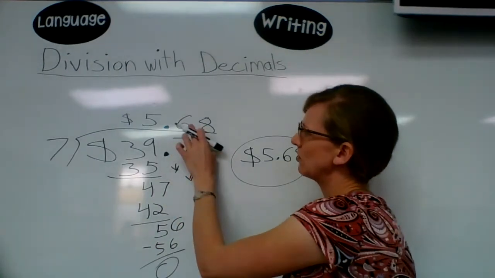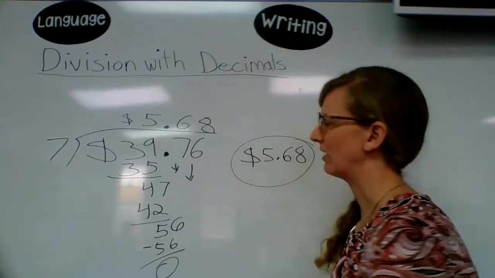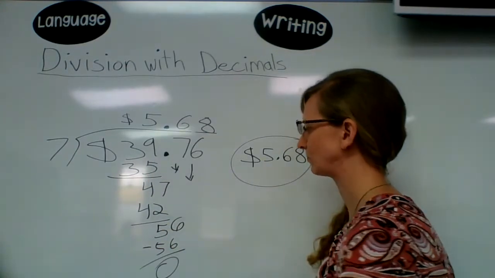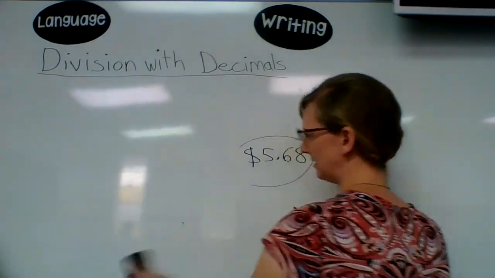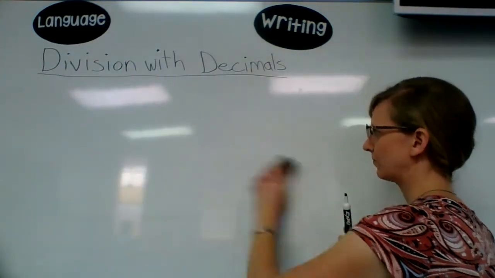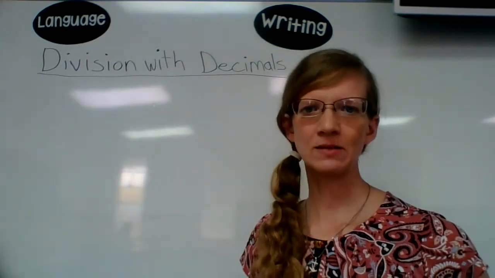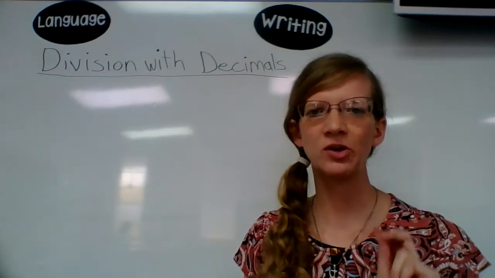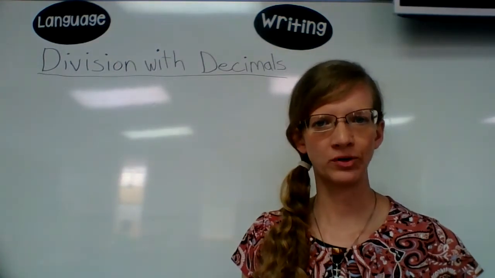which, I mean, I'd prefer to have $56, but that's not the truth. So make sure your decimal point gets put in the right place, right above where it is in your dividend. So you just put it right up above it. So that's how you divide with decimals. It's really easy, nothing complicated about it. Your biggest problem is going to be not to forget to do it, okay? I've seen some of you guys doing it in math and you forget to put your decimal point or you put it in the wrong place, and that makes it wrong. It's important to know that.